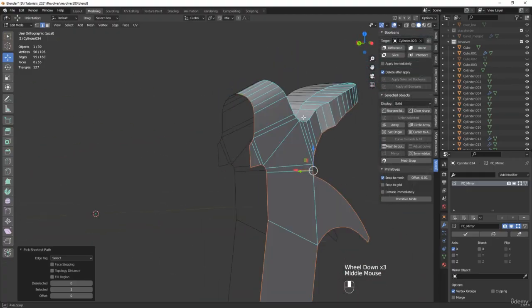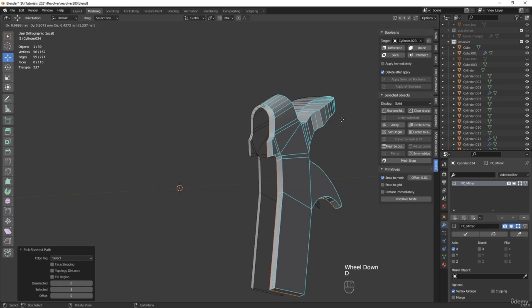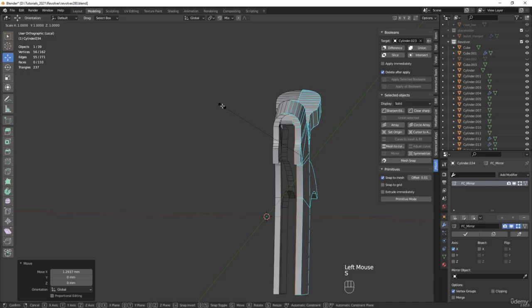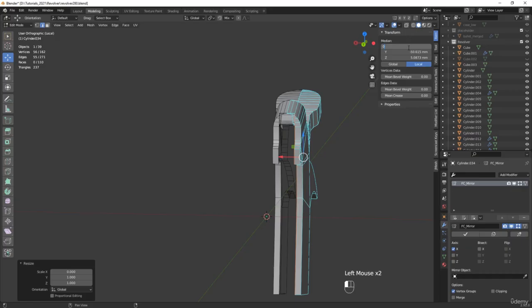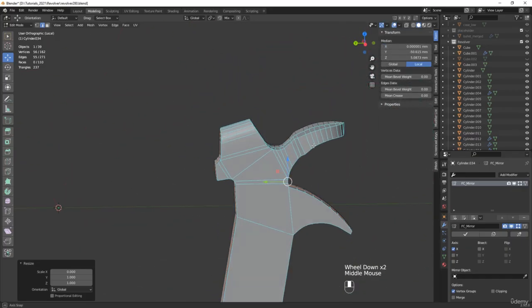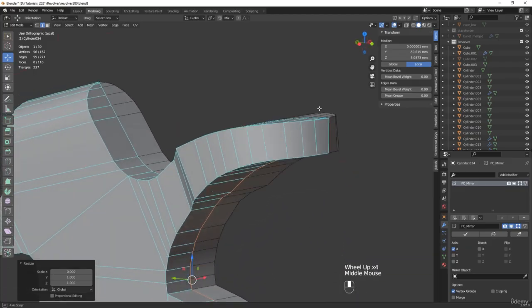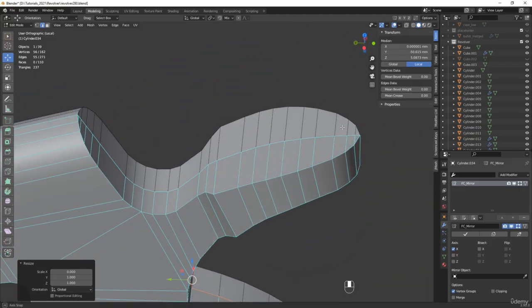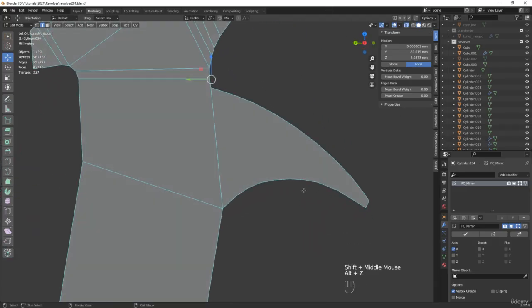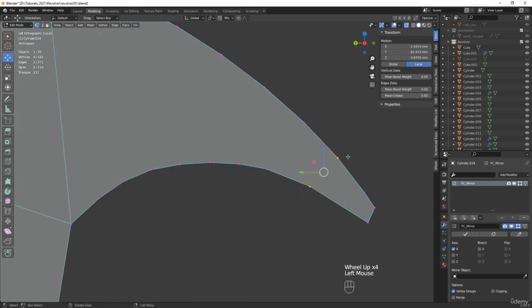So whenever we have that, we can then again do the extrusion, then simply snap back, drag it out a bit, say S, X, and 0, and then we can put it to 0. That's why we have to disable the merge and the clipping on the mirror modifier, or else that gets kind of messed up. So now we have that. And we still have a bit more of connections to do here on that part. So let's go to vertex mode. And then let's carry on by doing our usual connections here.